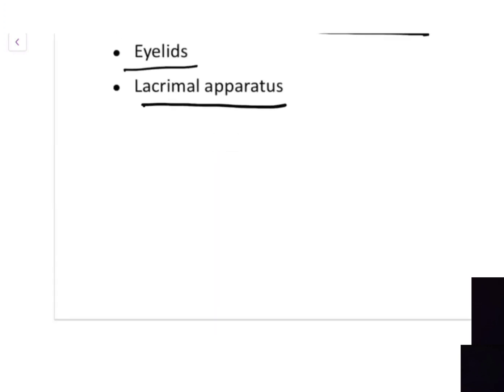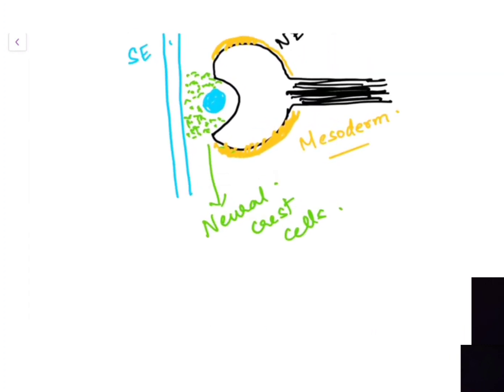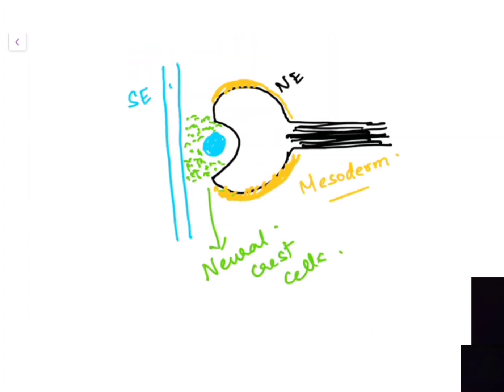Now still, let's just have a look at this image and try to think what are the structures originating from the neural crest cells. So see this green area, that is your neural crest. So see, what are the structures do you think it forms? See, the outermost layer of the cornea has been formed by the surface ectoderm, but the rest of the layers are left. So that is formed by neural crest.